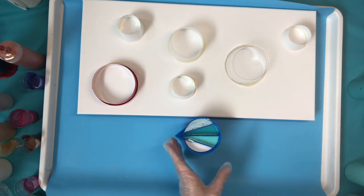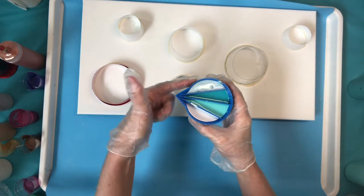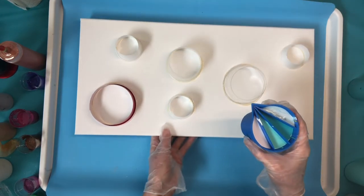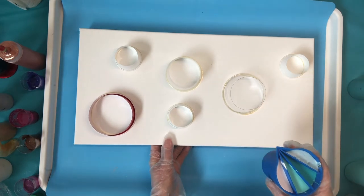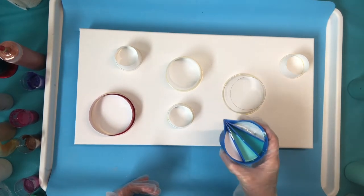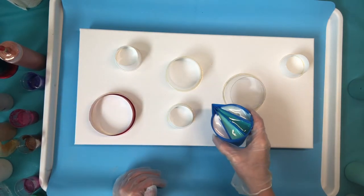So that's our color. So just remember that the metallic blue is on top of the yellow because I didn't want as much yellow. So it's going to be an interesting pour. So I'm going to move this back into frame and we're just going to be doing a little circular motion and doing this as a split cup pour to get a background around my circles.